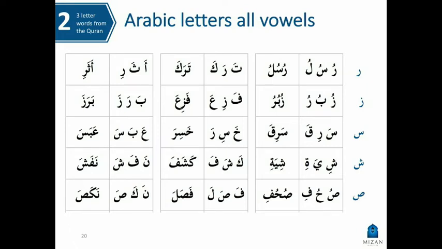Suhufi. Remember the sad? The sad can't sound like the seen, so you can't say suhufi. It has to sound different. Suhufi. Nice. Fasala. Nice. Nakasa. Can everybody see the kaf? I've heard people making mistakes on the kaf, reading it like a lam. Why? Because when it's joined, or in the middle of a word, it presents itself like that. It doesn't look like the freestanding kaf. Everybody understand? Right?